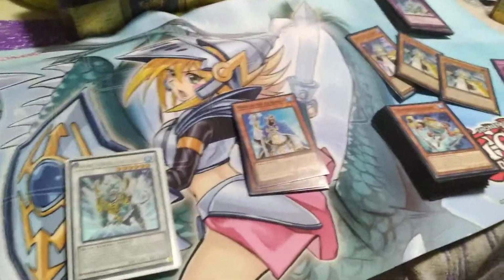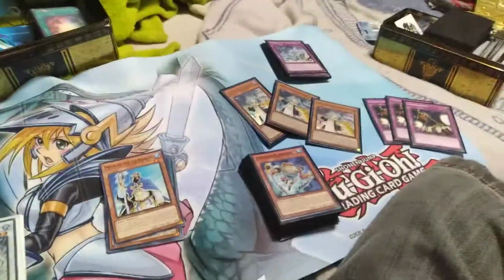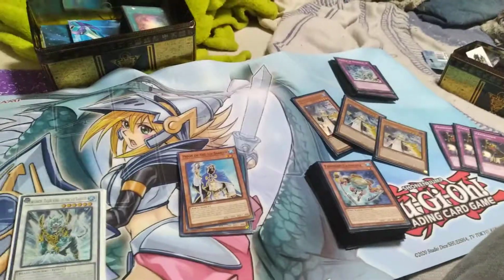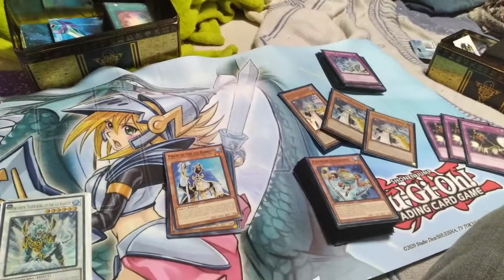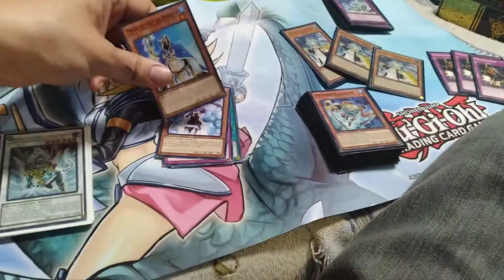I also got new deck sleeves here, these Dark Magician Girl ones that I wanted to show off, and I only got 50 of them, so I have to conserve the deck down a little bit. So let's start off here with the monsters I pulled out.